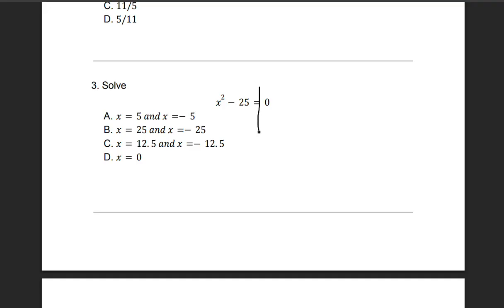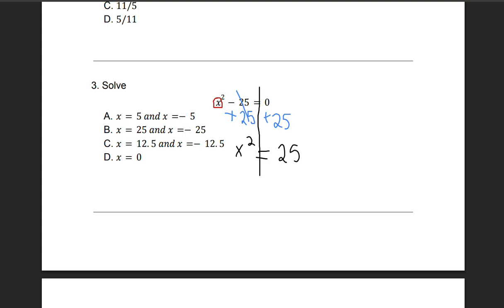Again, first step, draw a line down that middle. Please separate the two sides. Locate your variable. So I have my x. Always start with moving addition and subtractions to the other side. Opposite of a negative 25 or a minus 25 is going to be a plus 25. Again, very important. I need to make sure I'm duplicating it, putting it on the other side as well. Drop down what we didn't touch, so that x squared. 0 plus 25 will give us 25.